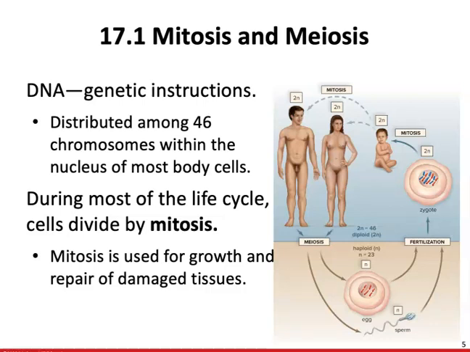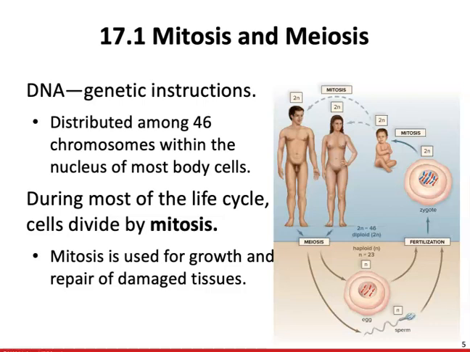So you're going to start off with a diploid cell, a cell that has 46 chromosomes, or pairs of each type of chromosome. And you're going to divide that down into a haploid cell, or a cell that only has 23 chromosomes. Each parent is only going to contribute 23 chromosomes to their offspring. So this is going to require two stages of division called meiosis 1 and meiosis 2. This is going to be responsible for producing our gametes, also known as our sex cells, and also for introducing genetic variation.